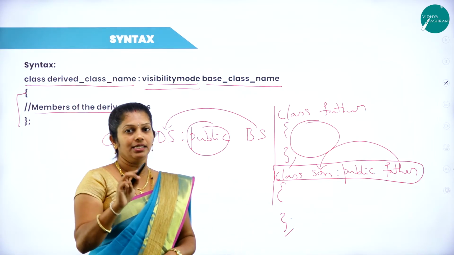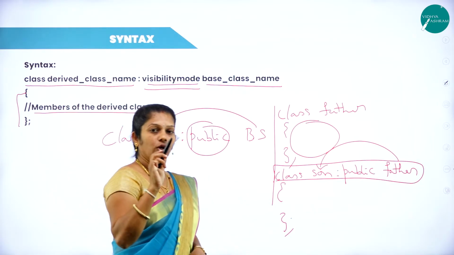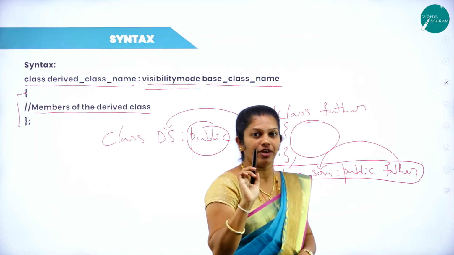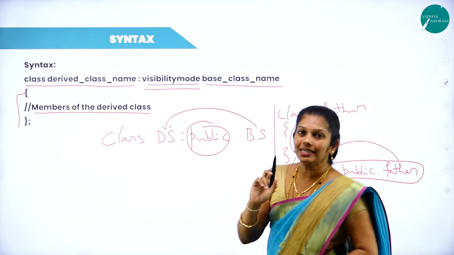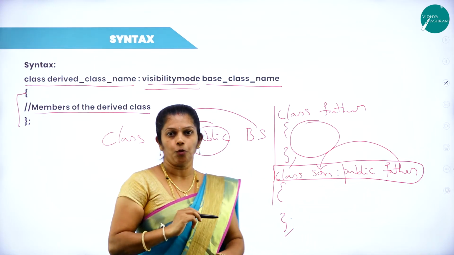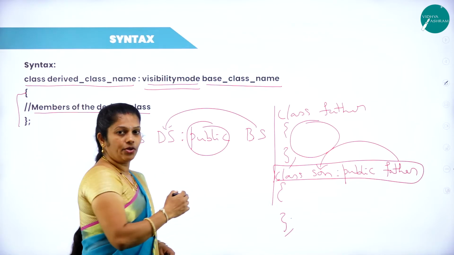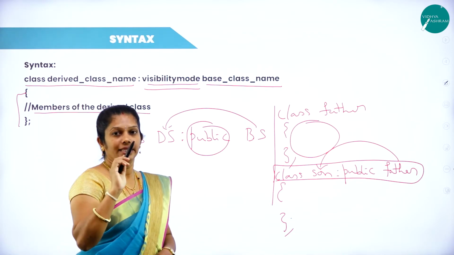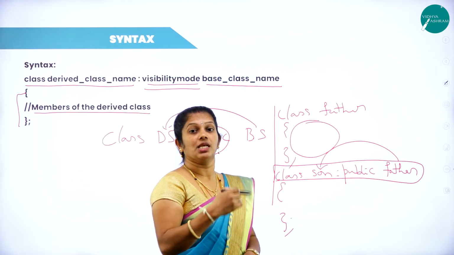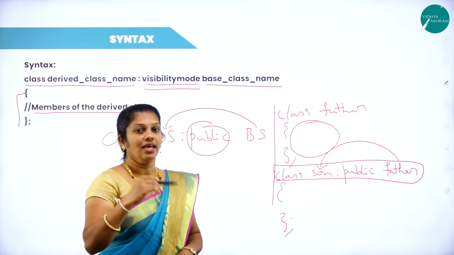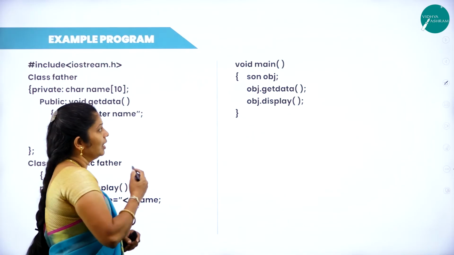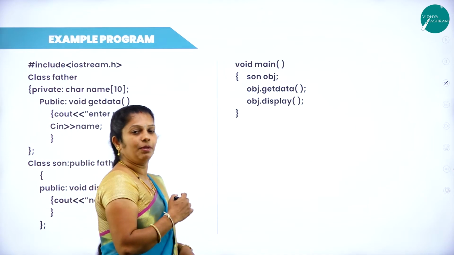Because in inheritance, you may get the question, what is inheritance? Write the advantages of inheritance with a syntax for 5 marks. Otherwise, what is inheritance? Explain with an example program. Like that, you may get the question. Now you come to know the definition. Under definition, what do you mean by base class, derived class, how exactly it will transfer. Then advantages. Then you already know the syntax. Next, we'll explain this with one example program.